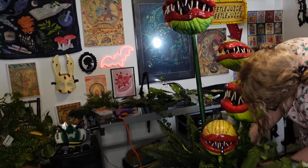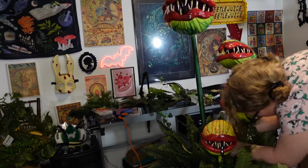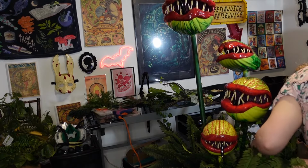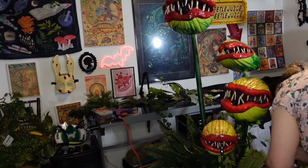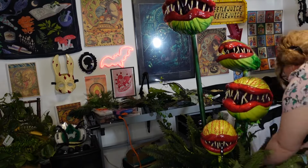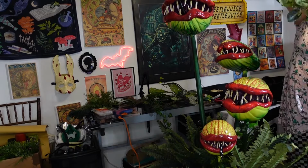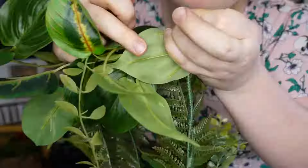You can get whatever really fake foliage greenery you can get your hands on, and whatever your preference is. I got a lot of ivy different places. I bought it online, I got some at the dollar store, and I got my most expensive one at Michael's. I used that for the two bigger heads. So I got one strand of vine foliage from Michael's. It was pretty expensive, so I wasn't gonna get another one.